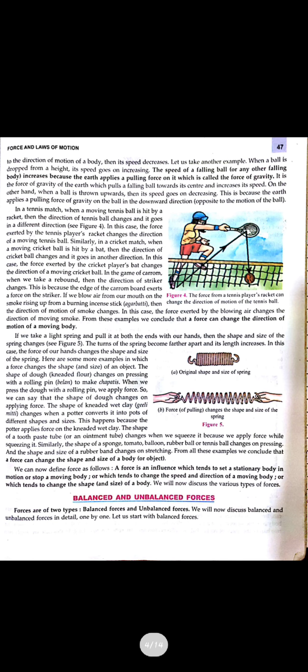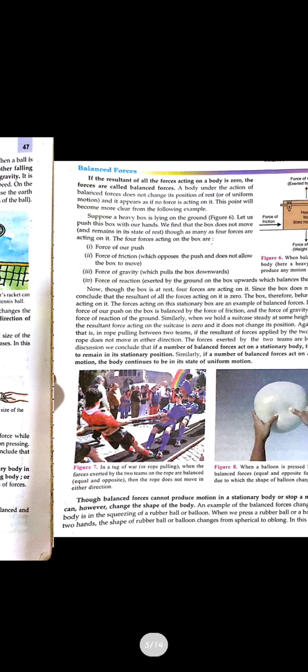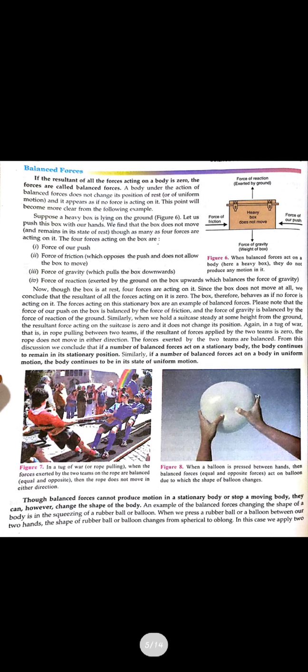After that, we are going to see two different types of forces, that is balanced and unbalanced force. Last time I said that balanced forces do not change the rest or motion of a body. They only change the size and the shape. We know that if the force is balanced, then the resultant force should be zero. That is, the direction may be different, but equal and opposite forces act on that body. And if these balanced forces act on a body, then the resultant or net force on the whole body is said to be zero.